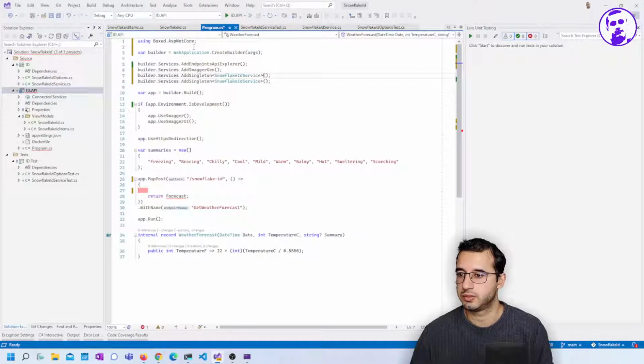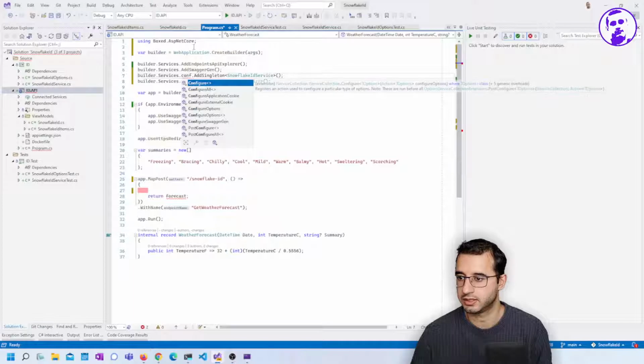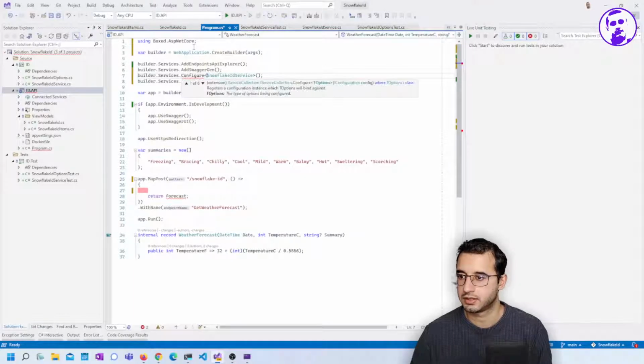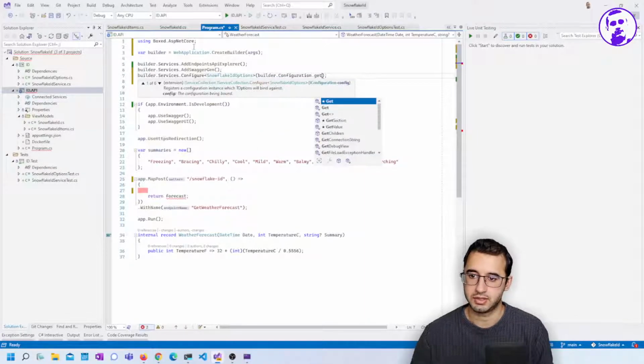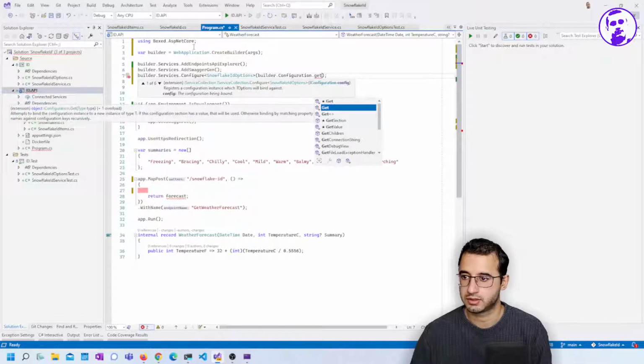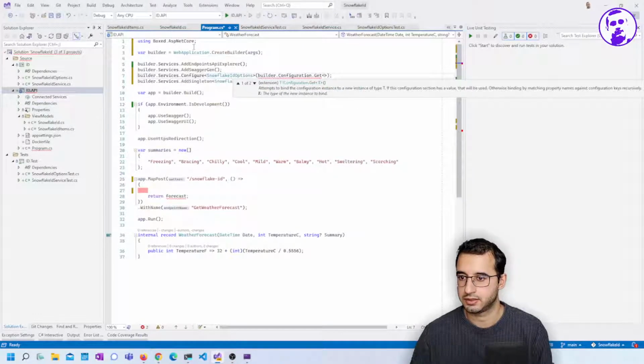and we also want to add configuration dot services dot configure Snowflake ID options, and we'll do builder configuration dot get section.